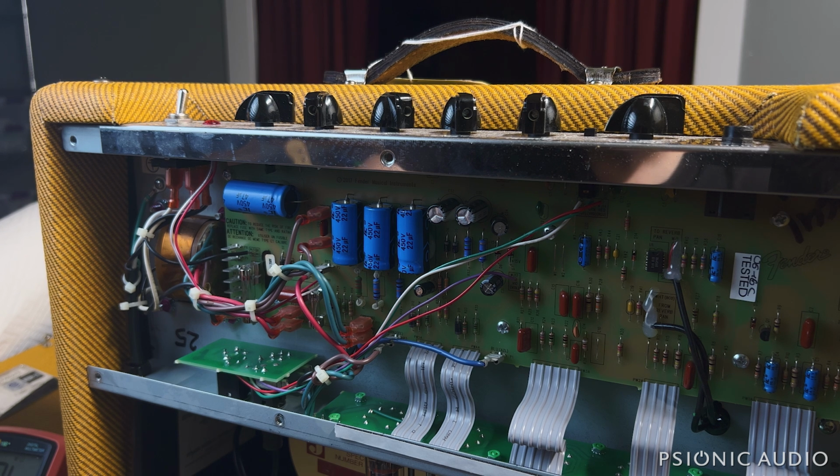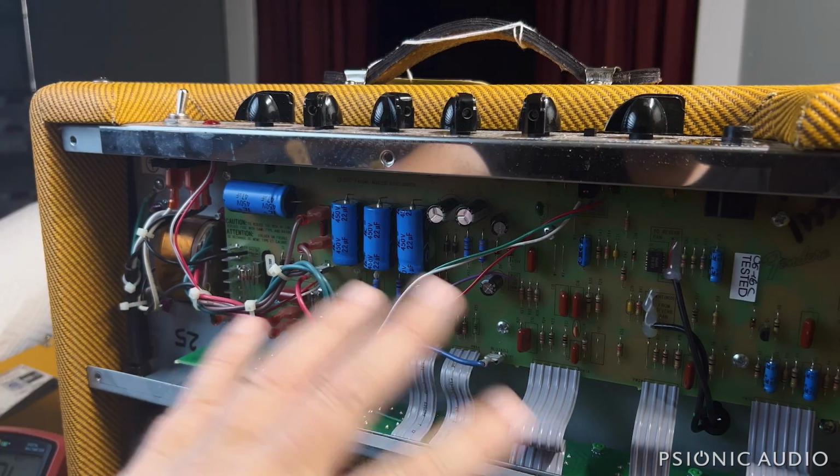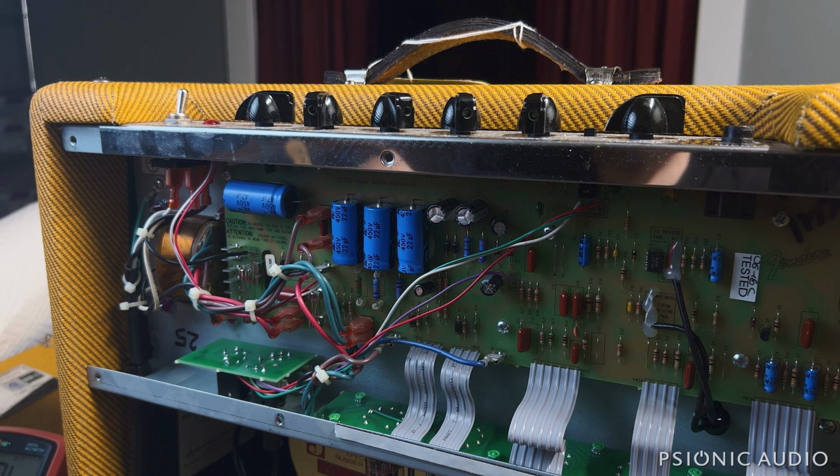If it were mine, I'd also change out the filter caps, but I'm not trying to spend his money for him. I'm trying to give him a suitable repair with some very easily done options while I'm in there. I will make the cap job available to him so he won't ever have to talk to me about this amp again in the future. But that is totally his call.